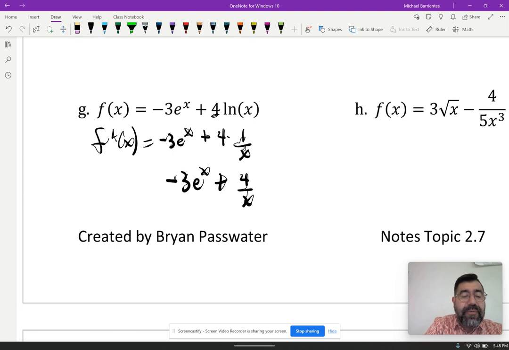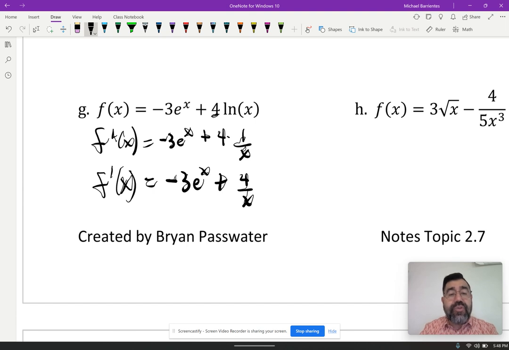Remember that 4 is over 1. And when I multiply fractions, I multiply straight across. So 4 times 1 is 4 on top, and 1 times x is x on the bottom. And there's my answer. So my derivative function, make sure that you write the label of what you're finding. Don't just find it. Tell me what you found. We found the derivative of f with respect to x, and this is the formula that I would use.